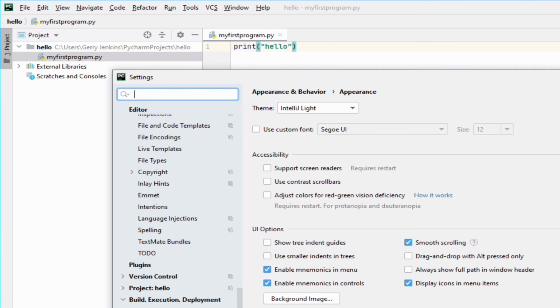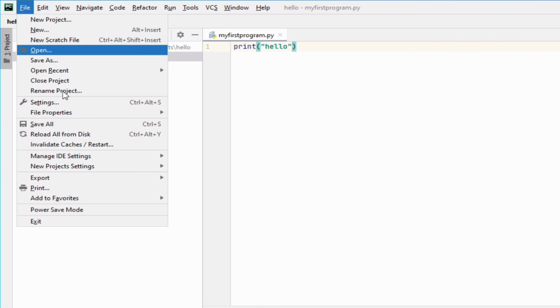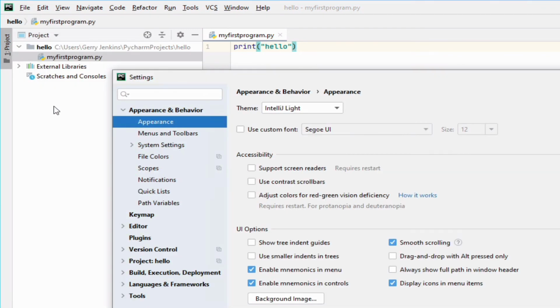Actually, let's start this again. It's easier if we start from scratch. So I'm going to go File, Settings. There, this gives you a more condensed version of all that. We want to do build execution. So you open that up, and then you choose Build Tools.